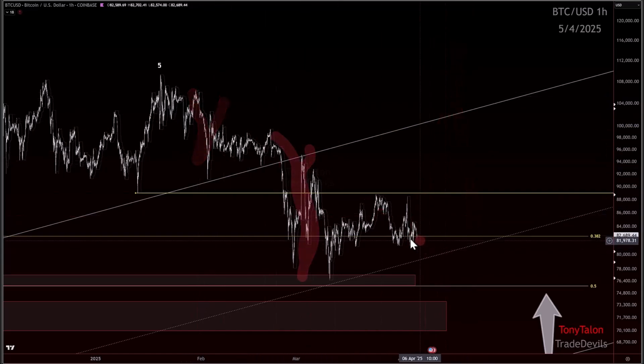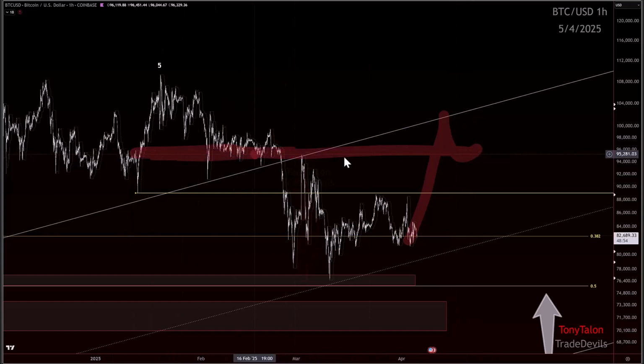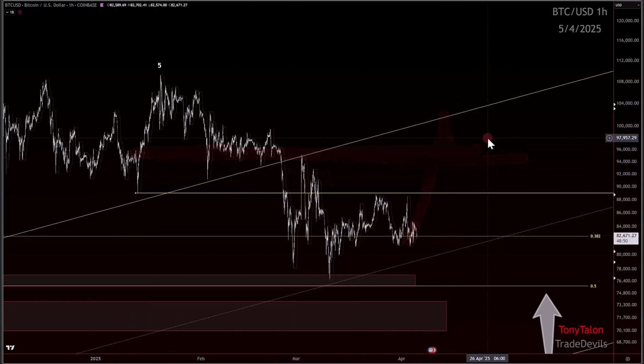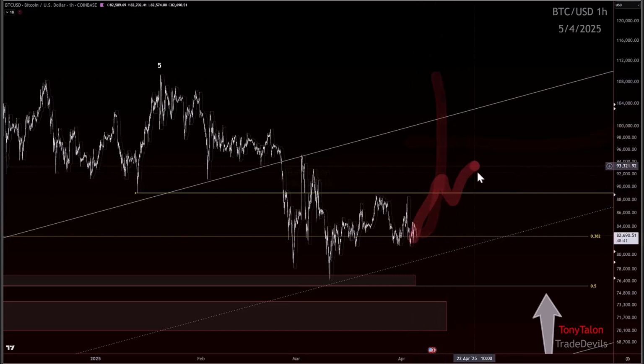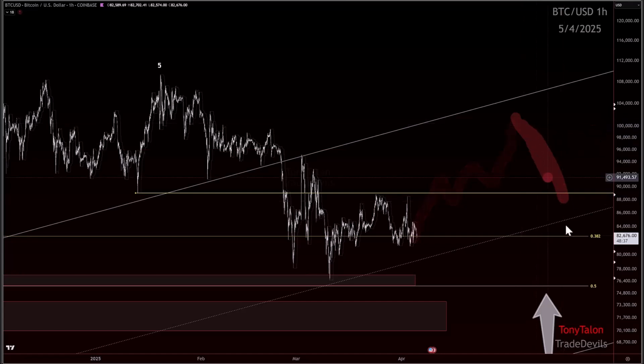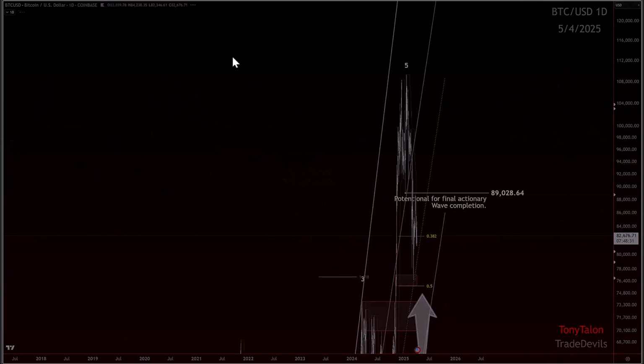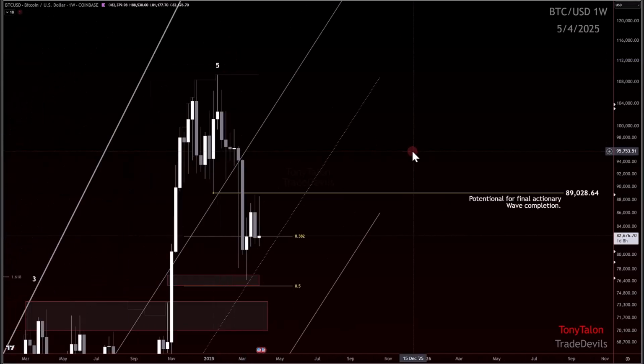Really want to see a sharp move up, and then some corrective move to these levels that have played in the past and are our area of interest for Trade Devil Method and Elliott Wave, to get some confluent areas that we can play off at the higher degree if it does head up. If we end up doing one of these and it's all lazy and lethargic, then I'm going to start looking for a move down. But I'm getting a little bit ahead of myself. Let's go back out to the weekly here, and I'll just go over some of these other levels real quick.